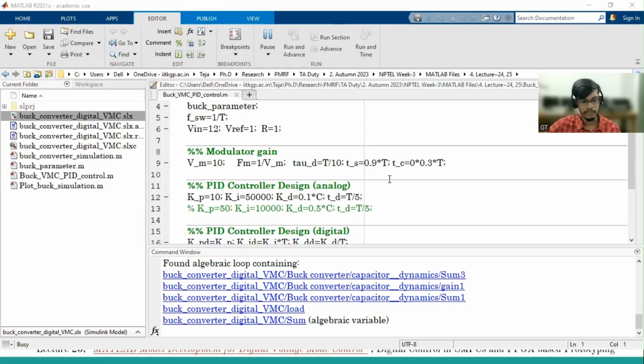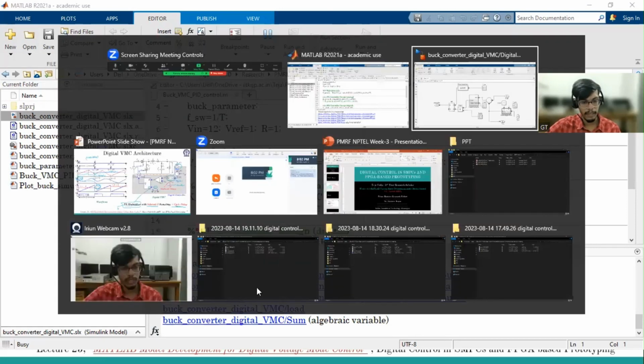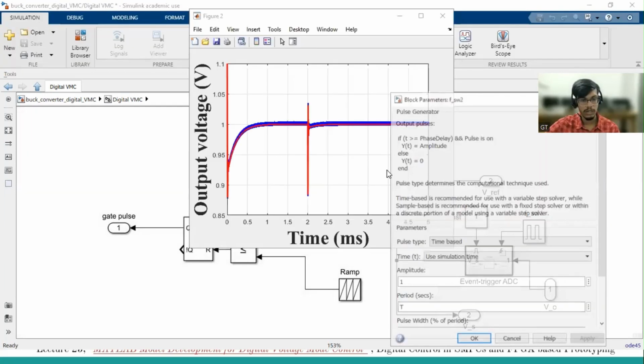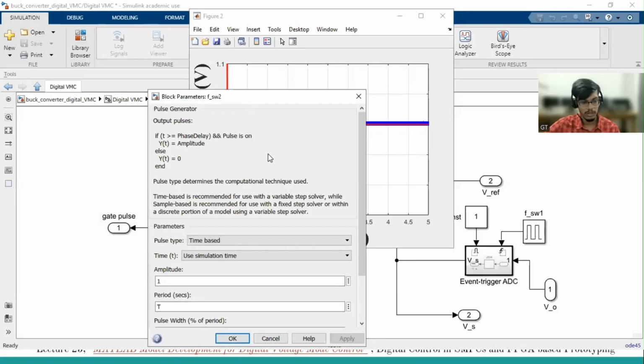If we go to that Simulink block once, FSW2 is there in the digital controller, right? In that, the time period is the same as the switching frequency, the ADC's time period or sampling time period.